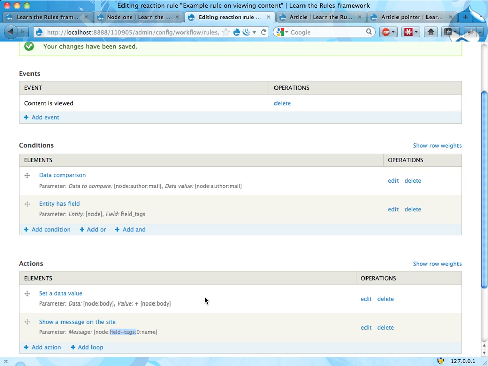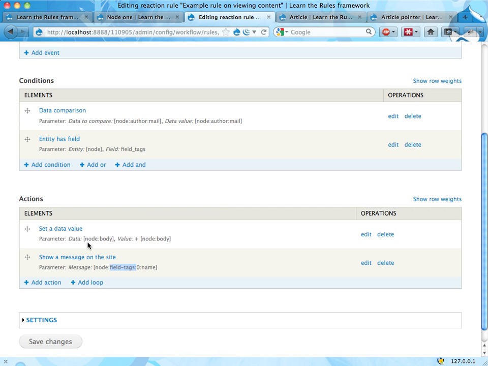Data type wise, for example, rules knows that strings are strings and dates are dates and nodes are nodes. It also knows that nodes and users are both entities, things like that. And it knows what kind of properties are writable and what are not. So you can use data comparison, comparing two different data values, making sure that they are the same, and rules verifies that you have data of the same types. You can also set data values using this mechanism, which is very useful. It's a very handy way of doing that.